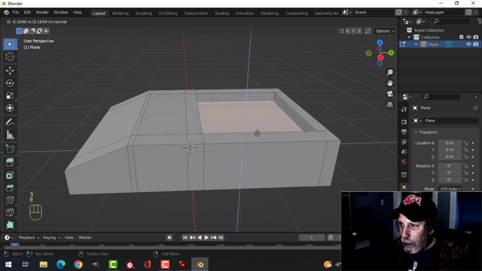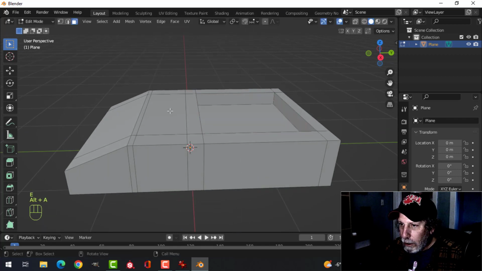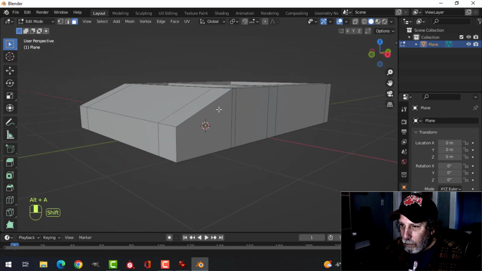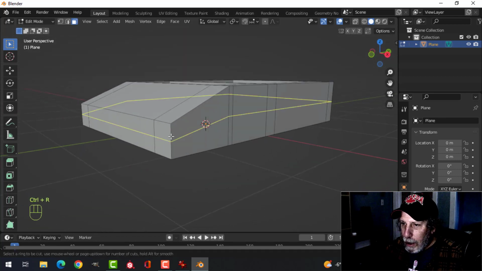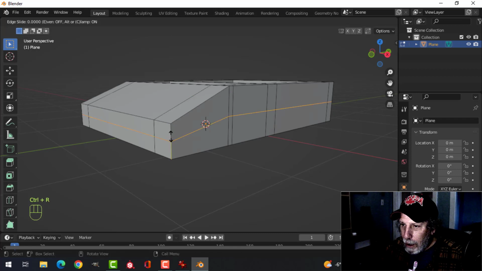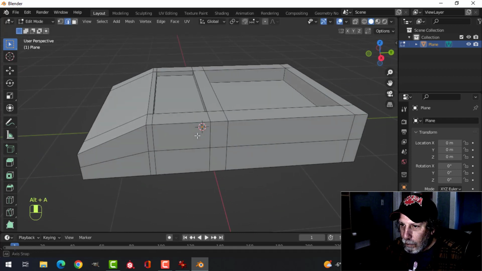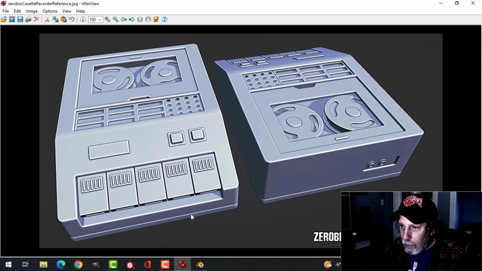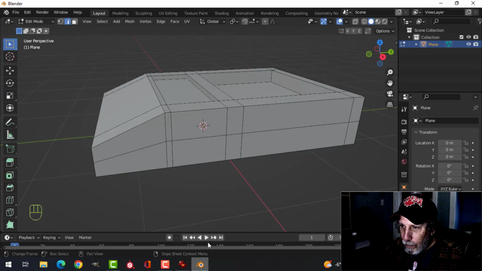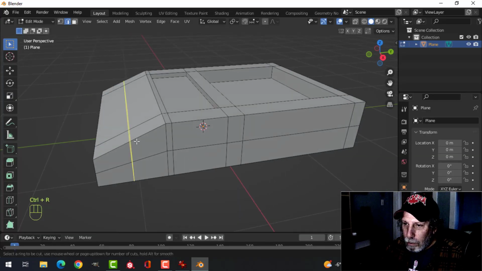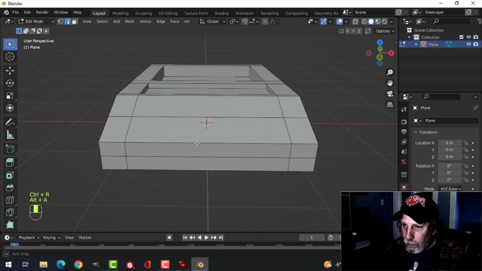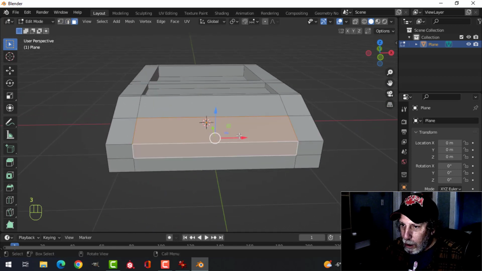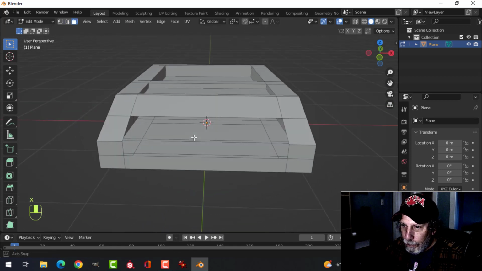I'm going to extrude this down. This one's going to go down quite far. This one's going to go down not quite as far. And I need another cut here. And let's just have a look here. Put another cut there. See the buttons go in there. So let's select those faces and delete them.